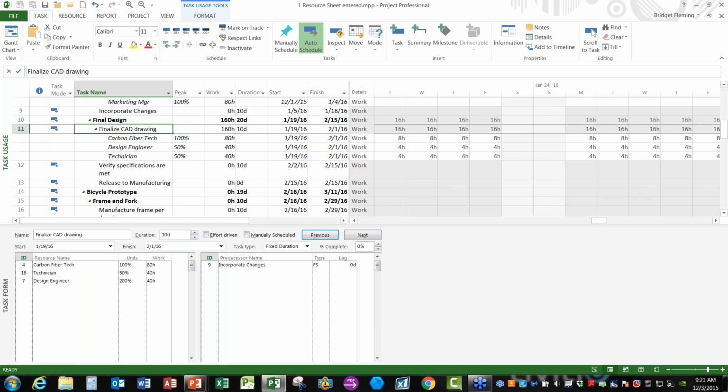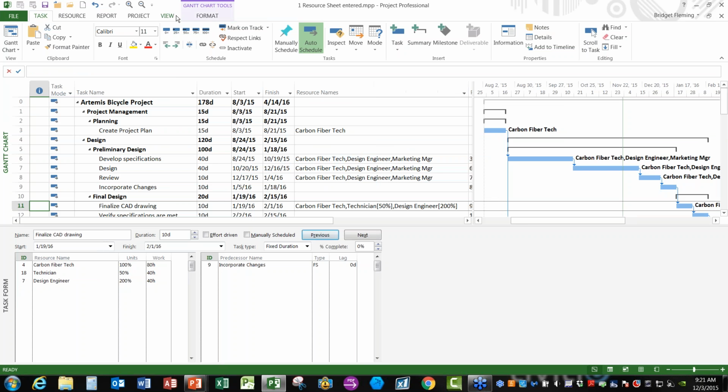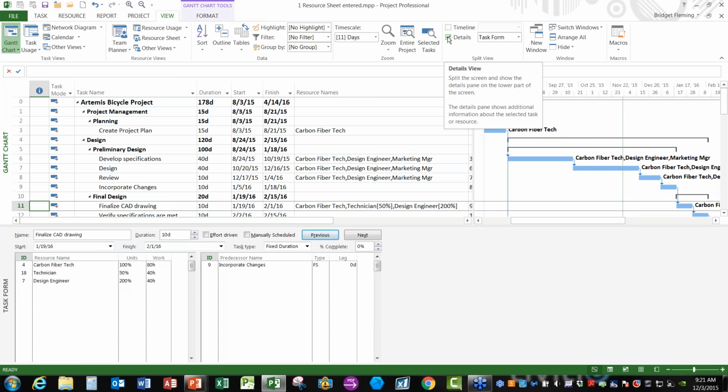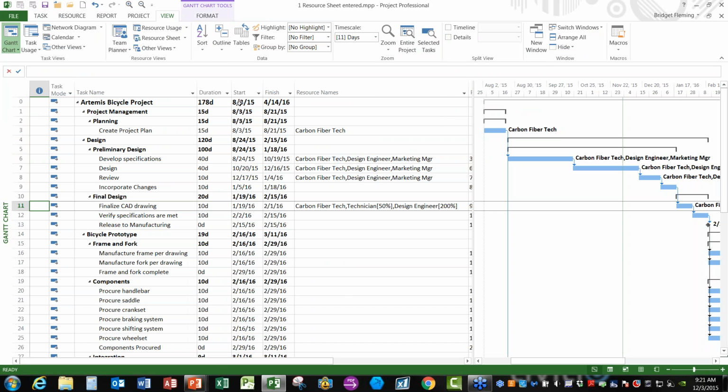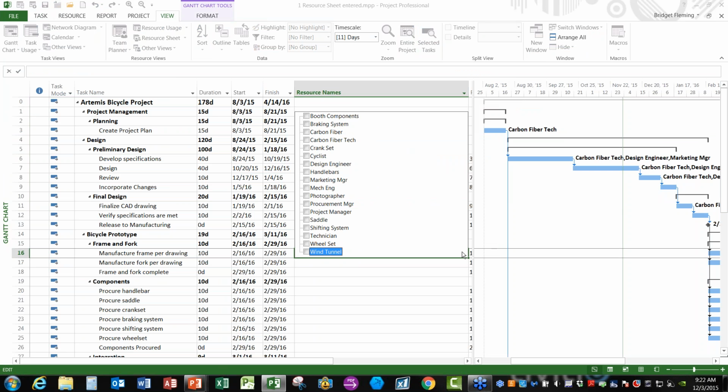The last way I want to show you about entering resources is using the resource names column. So I'm going to go back into the Gantt chart. I'm going to hide the bottom pane by unchecking details. And we're going to work directly over here in the resource names column. So I'm going to click on a task on the resource names cell and click on this down arrow.